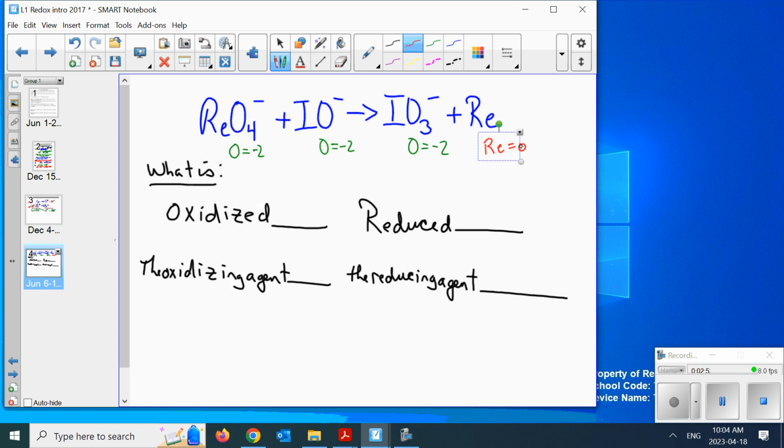You notice on every one of those other chemicals, they add up to -1 charge. They're not neutral. But here's what I'm thinking. I might pick this up right now, but we'll go through something more formal. Oxygen is -2 and I have 4 groups of those -2. That means oxygen contributes -8 overall to the chemical, right? -8, and it adds up to -1. Now, arithmetic-wise, what does the rhenium have to be to make -8 add to -1?